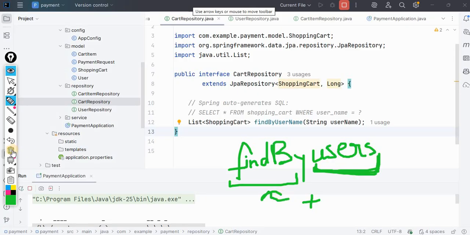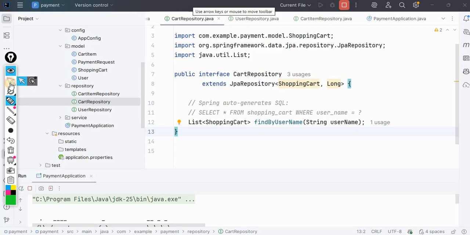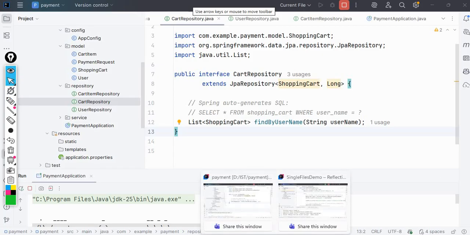So I will show you in the coming classes that you define only this part. This part is fixed. So that is happening here also.